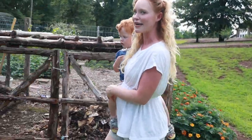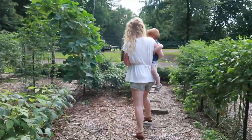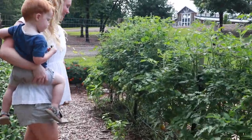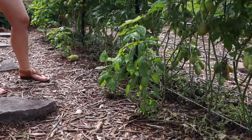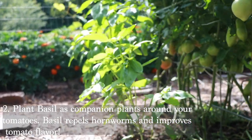Let's go take a look — they're planted by the tomatoes. As you can see, underneath our tomato plants we have basil planted, and that is a deterrent as well for keeping pests out of the garden, especially the hornworms and cutworms that you see a lot on tomato plants.